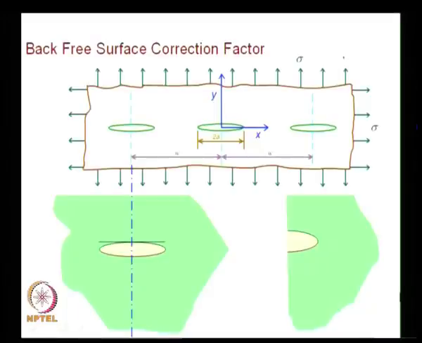This is the way they have argued, and what they also call it is, I have the crack tip here, this is called a back free surface, and if the crack becomes large, you will have a front free surface. So, in the literature you will find back free surface correction factor, front free surface correction factor, because this is how engineers operate. The back free surface correction factor is given as 1.1215, which is simplified as 1.12, that is what you come across.